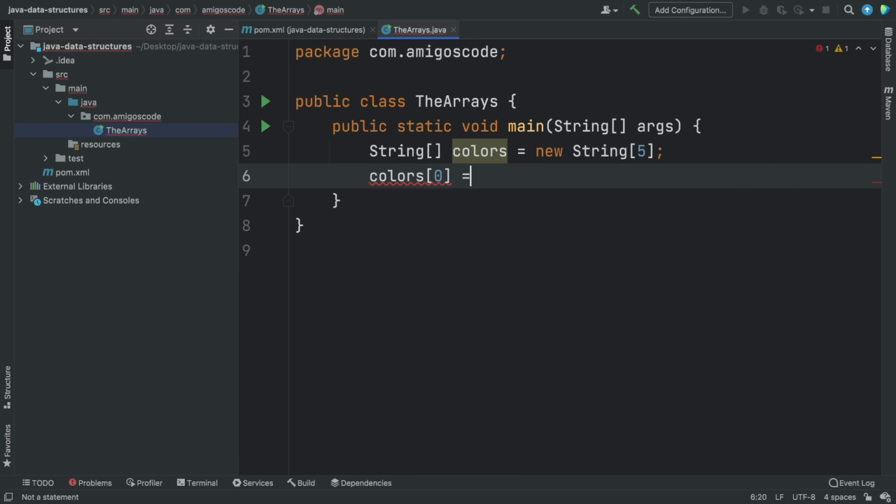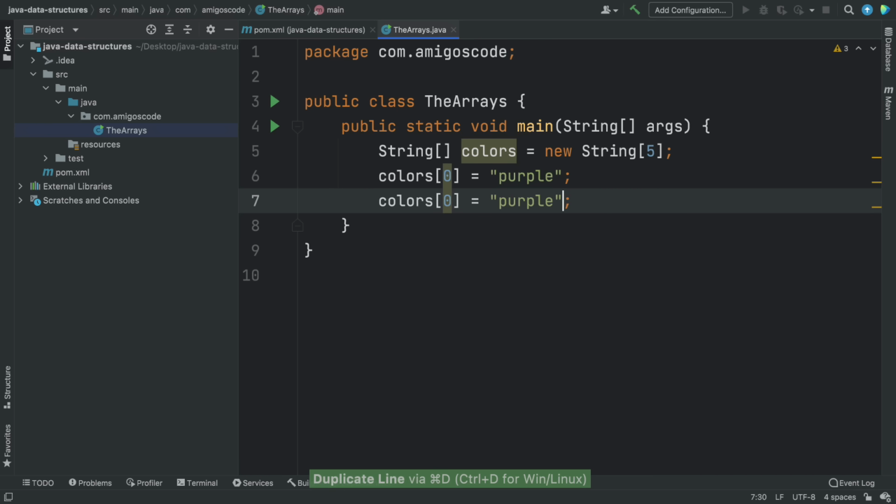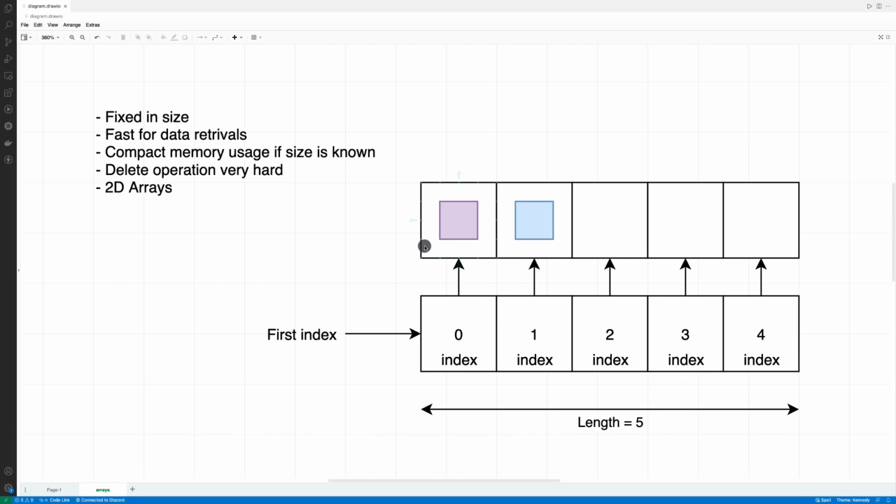Here I'm going to say index 0 equals purple. And then index 1 equals blue. So index 0 contains purple, index 1 contains blue.